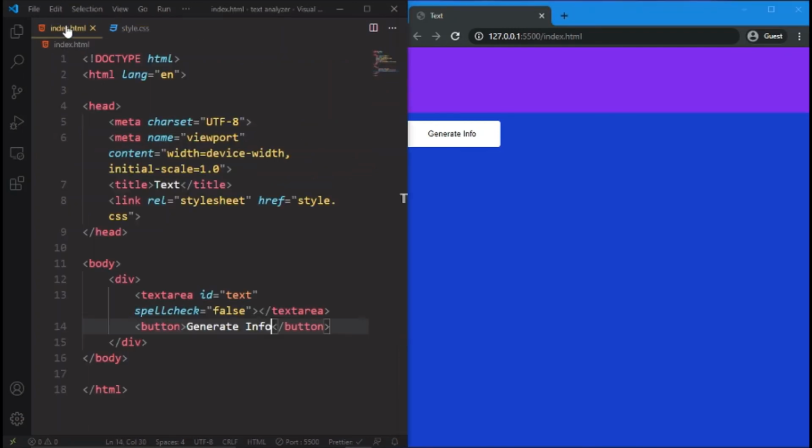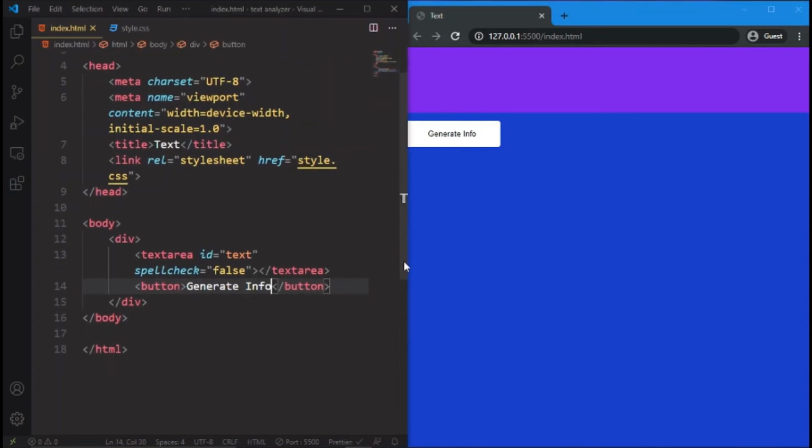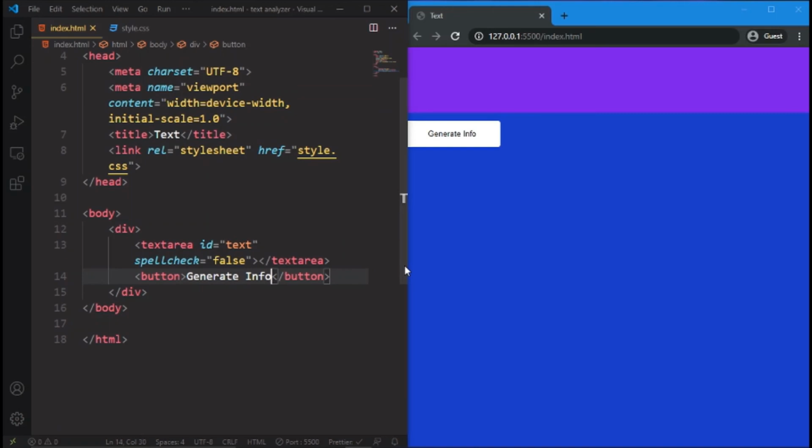Okay, now let's go back to the index.html file and add those things that we made. In this div, we are going to give a class of what we made, that is text-wrapper, and that's all.